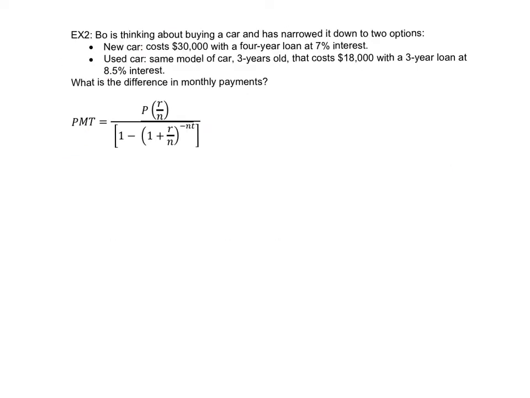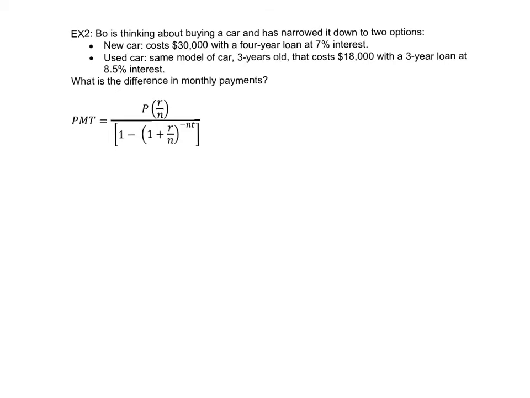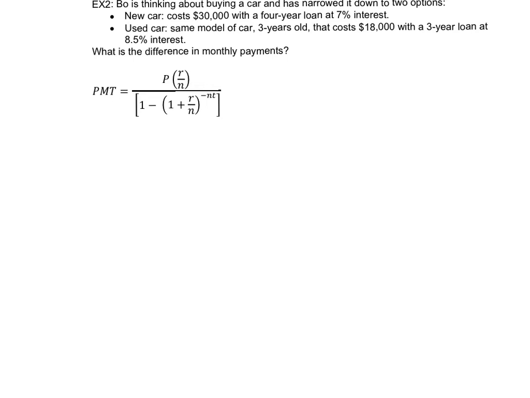So let's do an example where we compare a loan for a new car versus a used car. Example 2, Bo is thinking about buying a car and has narrowed it down to 2 options. A new car that costs $30,000 with a 4-year loan at 7% interest. A used car, same model of car, but it's 3 years old. It costs $18,000 with a 3-year loan at 8.5% interest. So what would be the difference in the monthly payments? So again, we're going to use this payment formula.